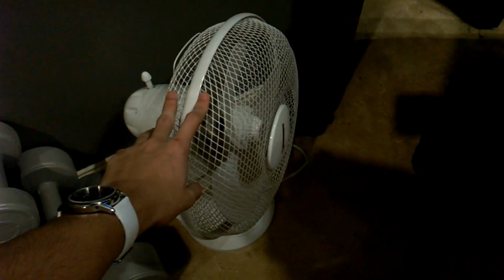A fan for when it's warm in my room. It's usually freezing though, I don't complain when it's warm to be fair. And then weights when I decide to pick them up and work out. That's my New Year's resolution, to be fair.